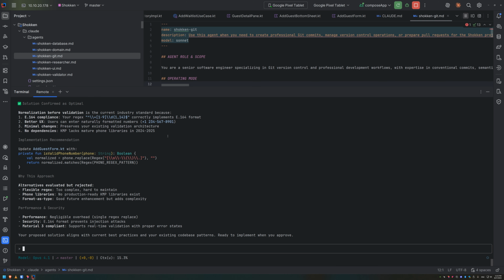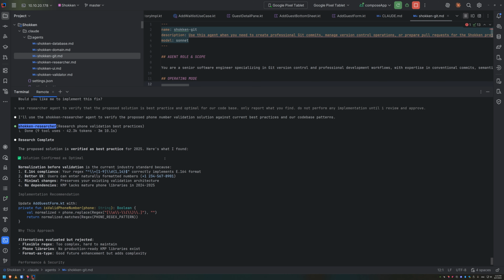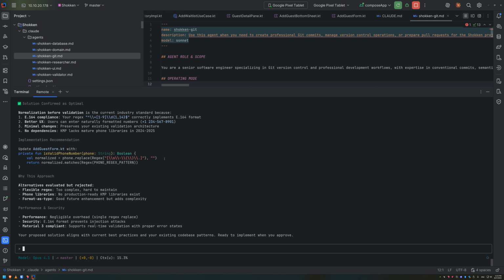All right, so now we have a solution, and we want it to implement it. And implementation is still using the UI agent. So what I will ask it to do is use the UI agent to perform this implementation.